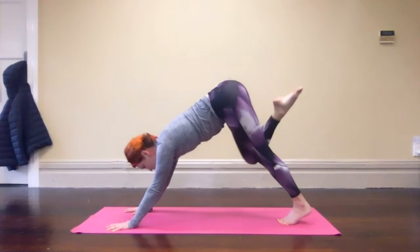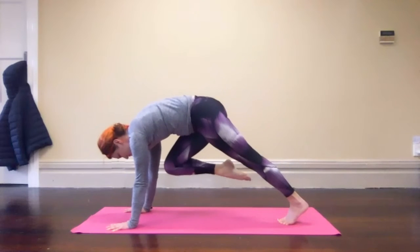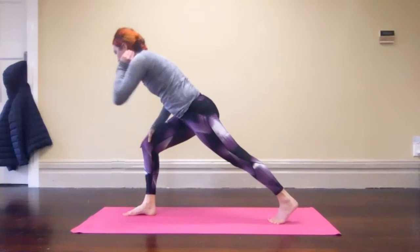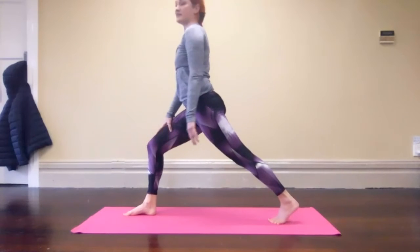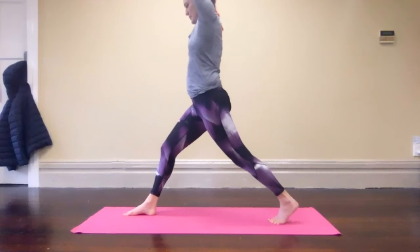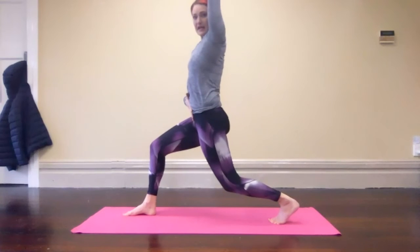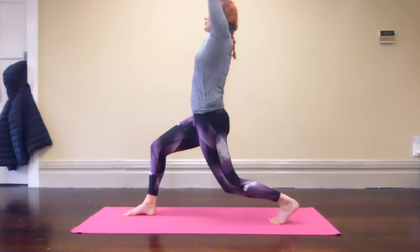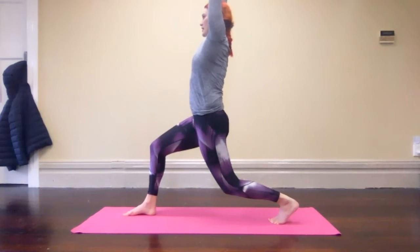And come forward, lift thigh towards chest, and then take a big step through into our kneeling lunge. Rise on up, make sure you're feeling steady, and then add the arms if you can. This time we're going to dip the back knee, keep drawing belly in, tailbone lengthening down, and then pull your arms back a little bit further.